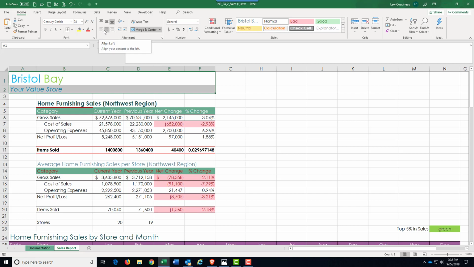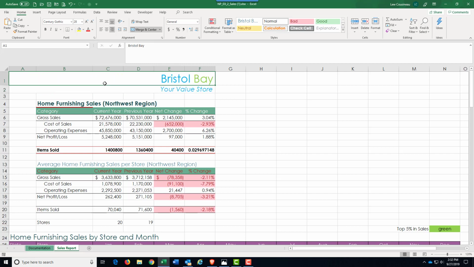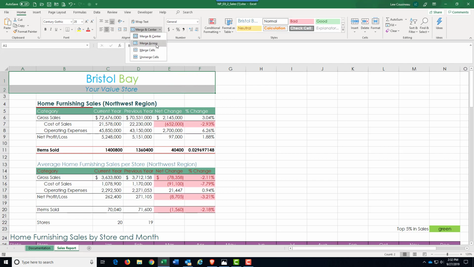So here's left align, center align, or right align. This is one cell and that's one cell, but I can select them both and we'll center. So that's the merge across feature. It kind of speeds things up a little bit. And then of course there's just merge cells, but it doesn't center. And then if you unmerge, or basically hit it again, it unmerges those values.